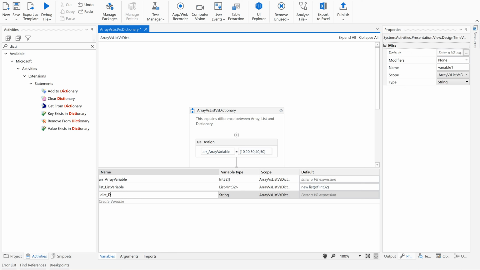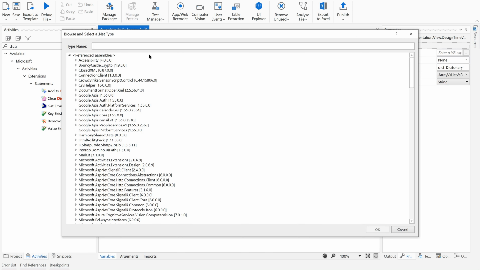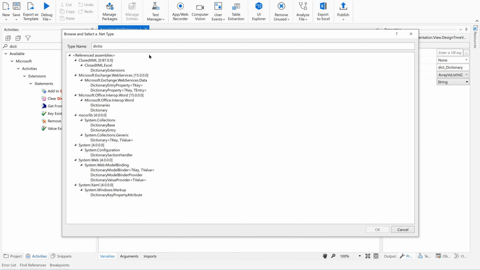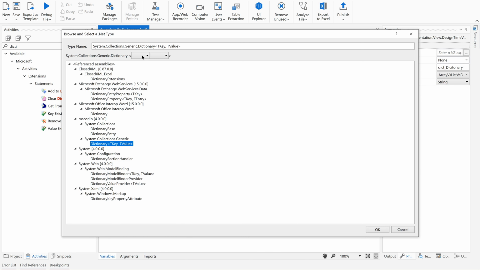Name it dict, say dictionary. Then in variable type, go for browse for types, search for dictionary, search for System.Collections.Generic Dictionary.